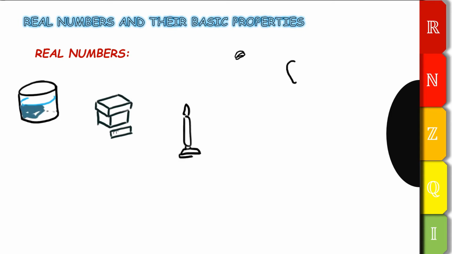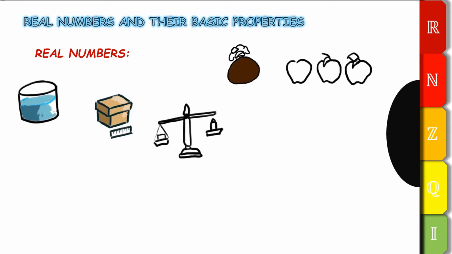Okay, we will start with a relatively quick review of the fundamentals of algebra, starting with the real numbers and their properties. The set of real numbers are all the numbers that we use in our everyday life to describe quantities, measure things, weigh groceries, counting, ordering, among a lot of other things.